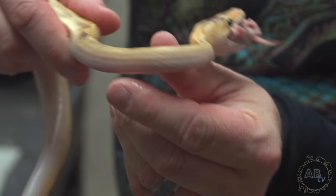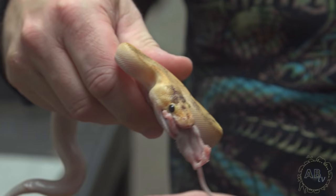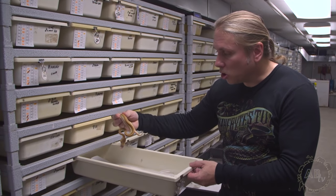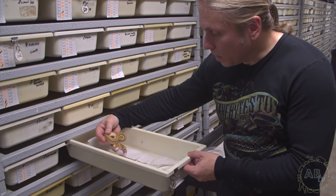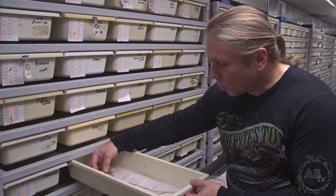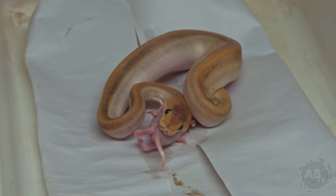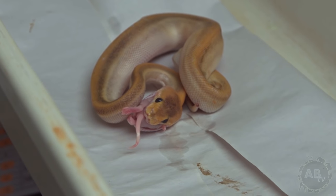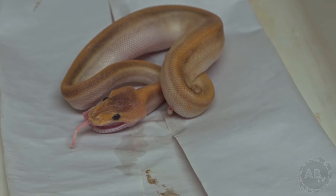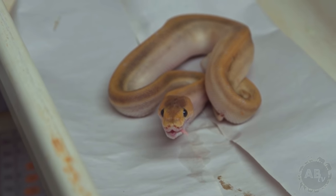Now I hold it up like this, because if you just set it down right away it's going to be flailing. If you hold it up, it kind of rights itself and calms down. Now that mouse is in there and we're hoping it's going to decide to eat it. I gently set it down, hoping not to get it to freak out. If it spits it out, we just start the process over again. The reason assist feeding is so important is that you're actually causing the animal to feed — it's actually doing the feeding mechanism. After two, three, four, five assist feedings, they typically always eat on their own.